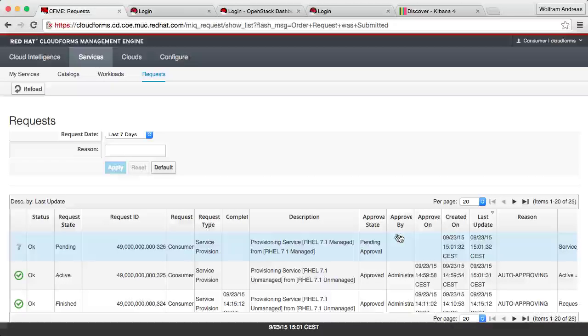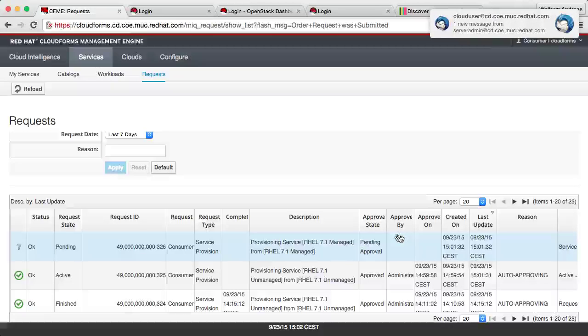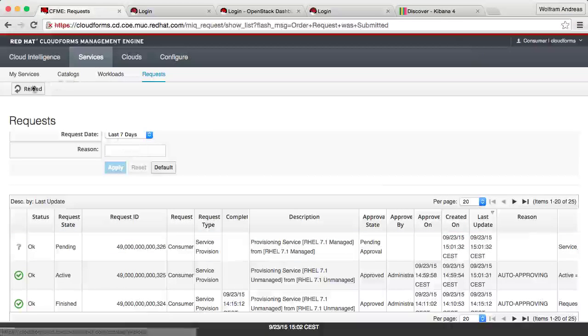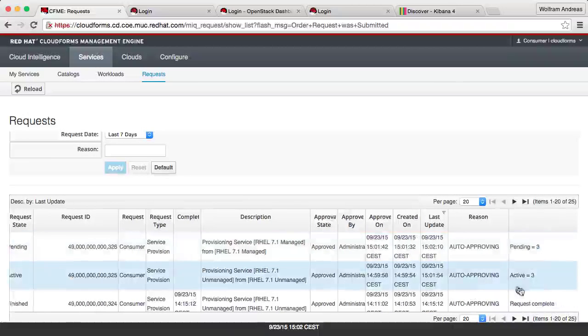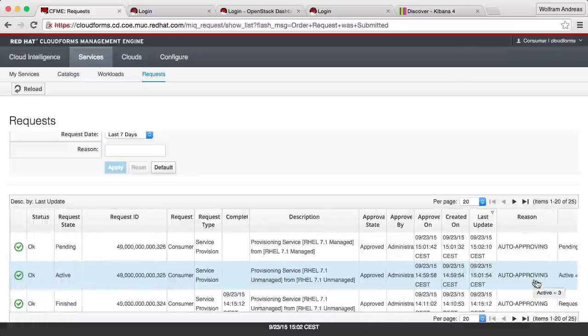That's what you just saw popping in for the other service I've ordered. And that's what you're seeing now popping in. And pretty much you can see now it is automatically approved. Reason is auto approving. And now the next step is that the service is being provisioned in the OpenStack environment.